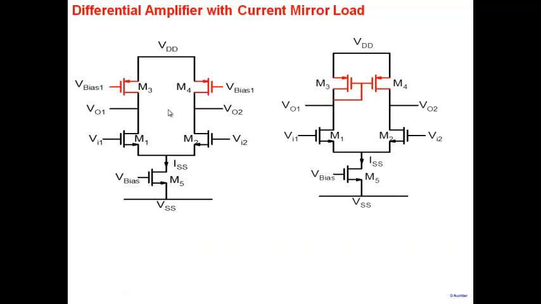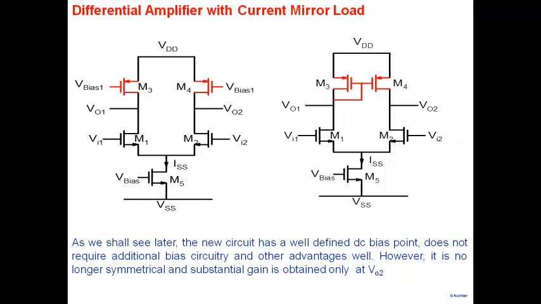And what we do is we replace it with M3 and M4. We don't use it in this manner here. We still put M3 and M4, but we use it in a current mirror form here. We connect drain and gate together here. So this is what we call a differential pair with a current mirror load. All right, so this is the stage then, which will give us a very stable bias point.